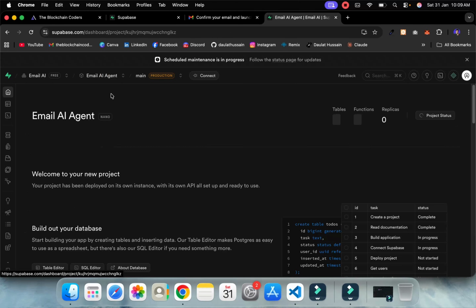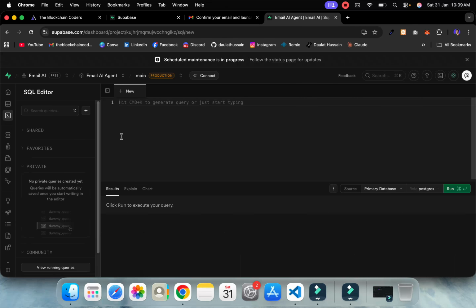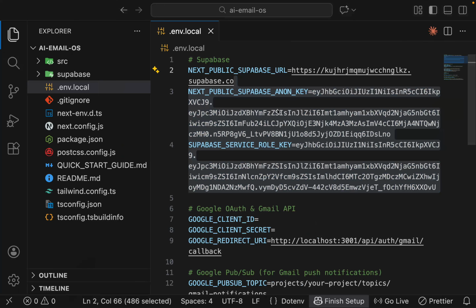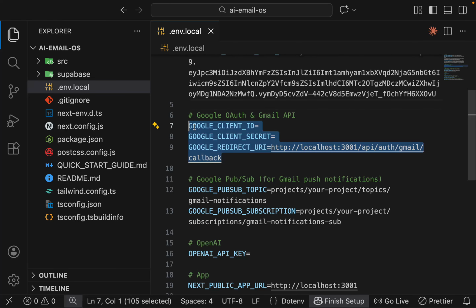Okay, come back here, and we're going to activate the database in two formats. You can do it with our terminal, or we can simply use our SQL editor and paste the command and run it, which I will show you. Okay, so come back here. You got your credential. Let's save it. Now we can come back here and we have to get our Google authentication, and it's very straightforward. You can get it very easily.